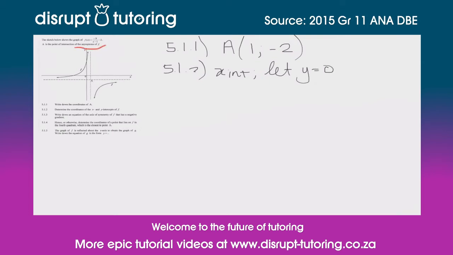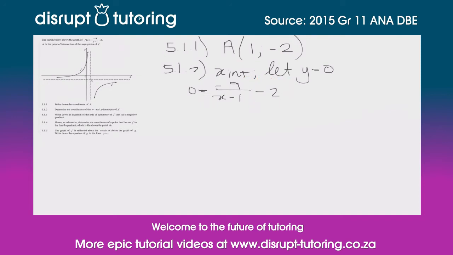Okay, what is y in this sense? Well, we know f of x is the y. So y equals f of x. So we're going to say that 0 equals minus 9 over x minus 1 minus 2. And now we need to solve for that x value. Because it's in the denominator, we need to try and get rid of this denominator, and therefore we need to multiply all of the terms in this equation by that denominator.